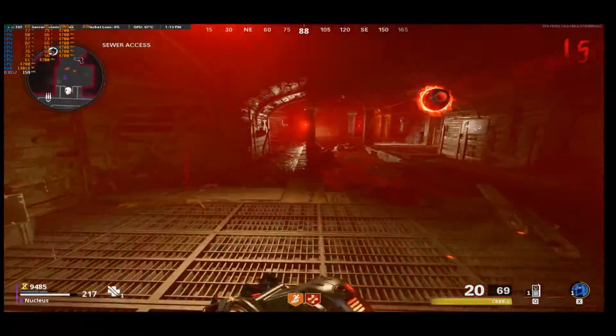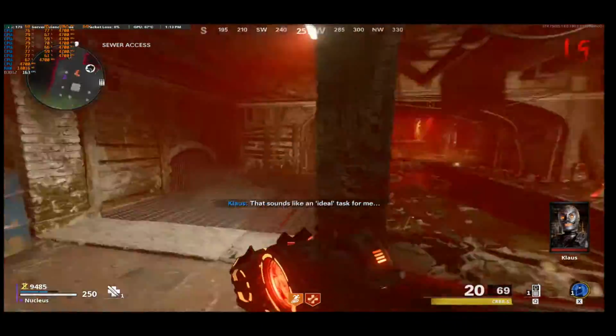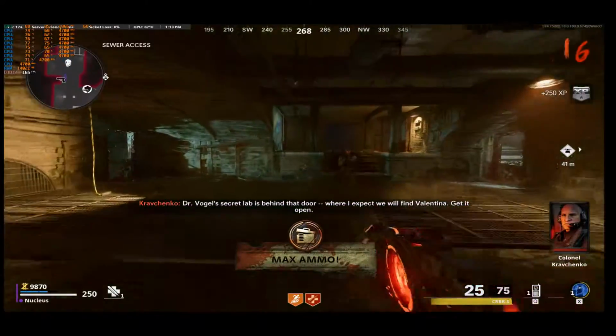With the wonder weapon, the more kills you get with it, it's going to spawn other variants of the wonder weapon that you're going to want to pick up, because you'll get essentially unlimited ammo that way, as ammo will regenerate itself.